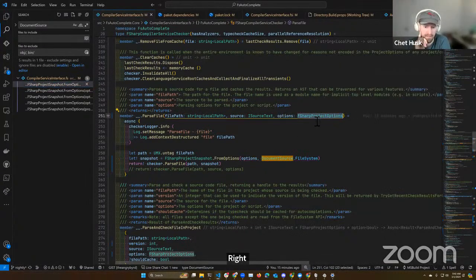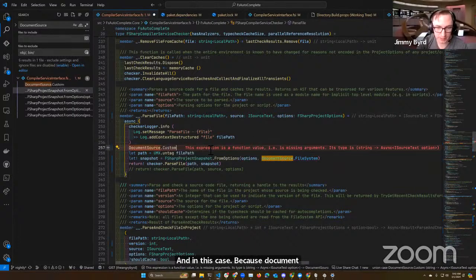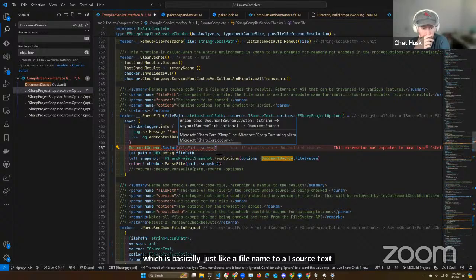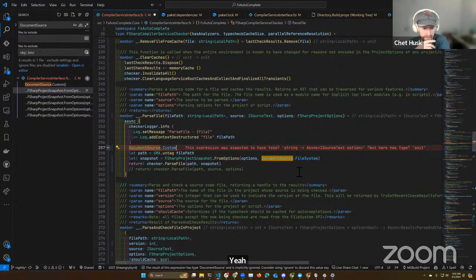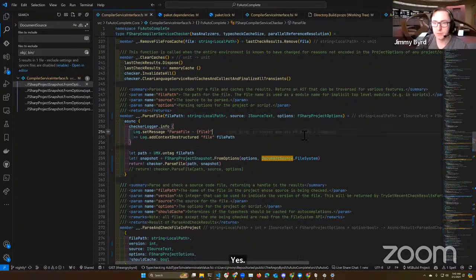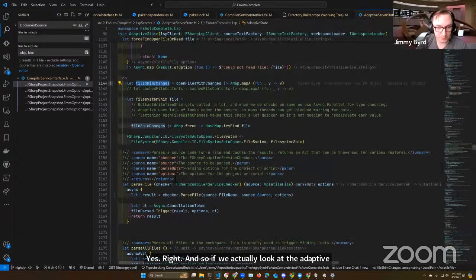In this case, the document source is basically a file name to an async option source text, which is basically our virtual file system's try get. If we look at the adaptive server state, this is basically doing that kind of work.